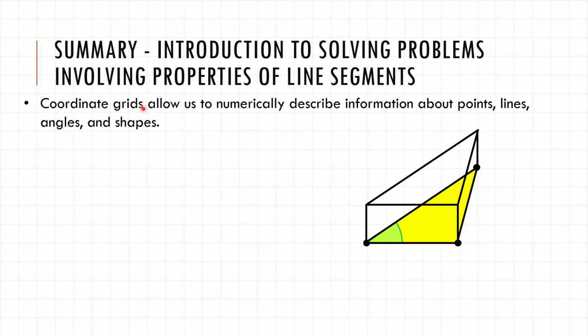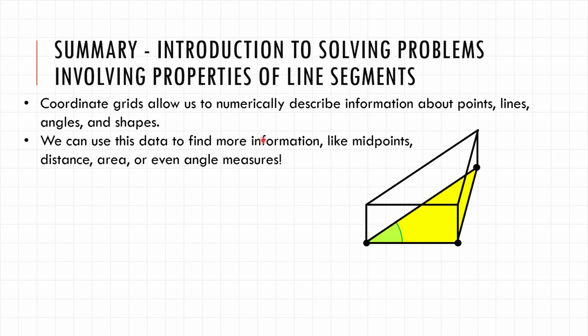The reason we use them is because now that we can get that information about the point, about the line, whatever, we can use that data to find even more information. Like, hey, what is the center of the line between these two points, the midpoint? What is the distance between this point and this point? What is the length of that line? What is the area of the shape created by those three points or those three lines that connect them? What is the angle measure created by these two lines? All of these things can be found if we only have numerical information just about the points themselves. So we're going to explore these ideas a lot in this unit, and I hope you're ready for that.